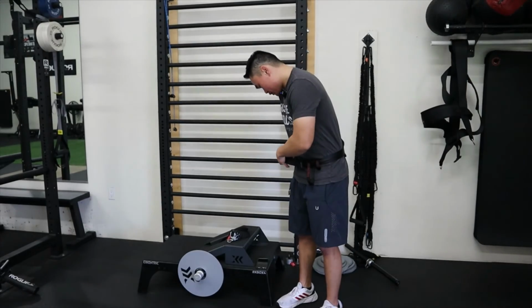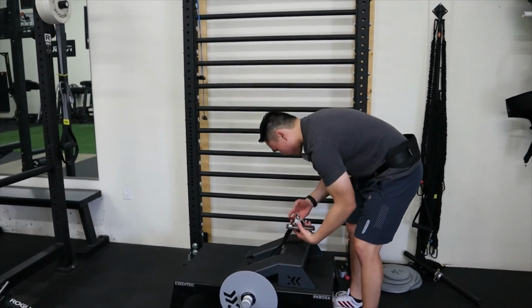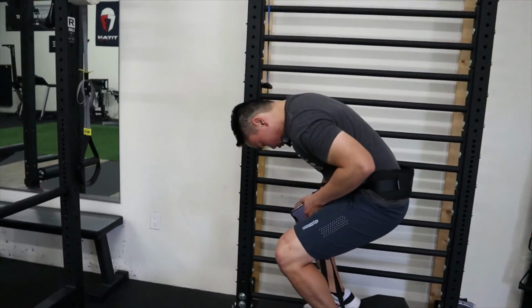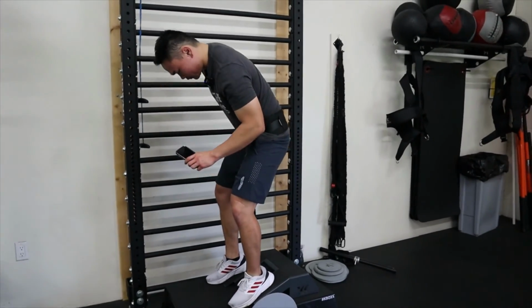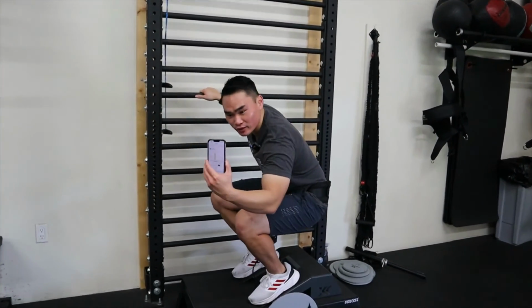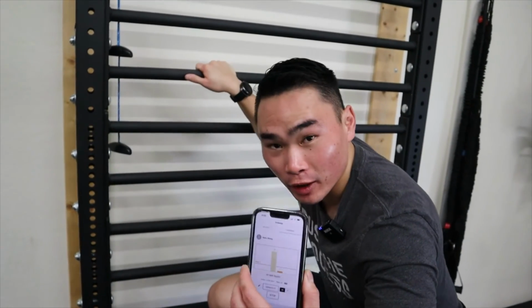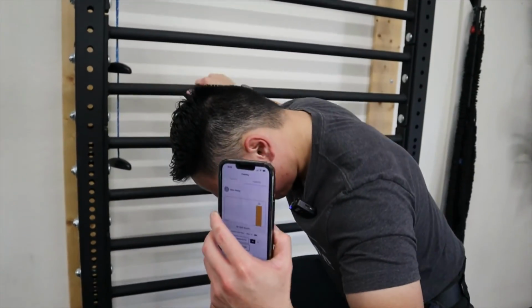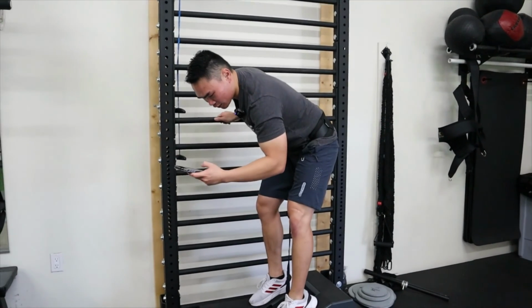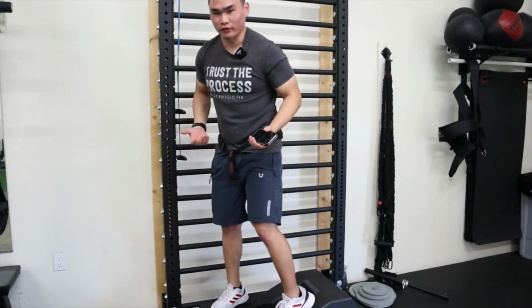The K meter will tell you if I'm working hard or if I'm being lazy. But since I'm just making a video, I'm not really working out right now. I'm just going to push softly, but I'll show you guys how this thing works. Okay, so I'm in. I'm not locking out, but oh well. I'm going to squat down, and as you can see, there's a bar graph here. If I squat up, it'll pop up a number here. If I squat up faster, it'll pop up a different number, and so on. So I can track some progress, or I can track the level of effort that my patient's giving.